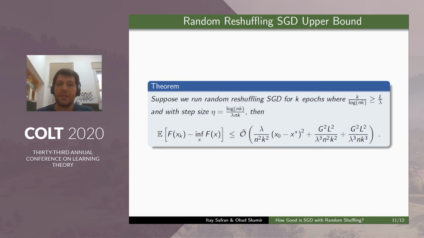For the random reshuffling case, we have the following theorem. If we make very similar assumptions on the condition number and we take a very similar step size, then we can guarantee the following convergence rate. Note that, again, this matches the lower bounds we got, and very interestingly, in some very recent work that was published after we published our paper, the authors derive such a result for multivariate quadratics, establishing that our bound is essentially tight also in the multivariate case.